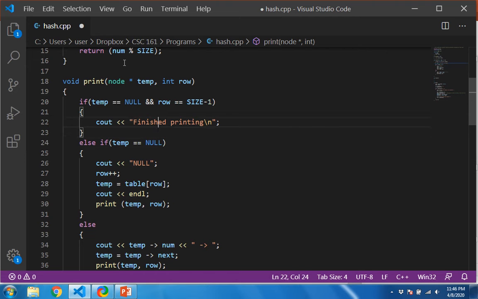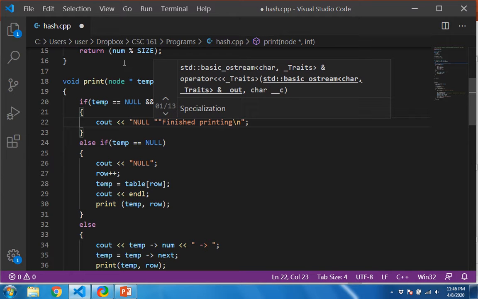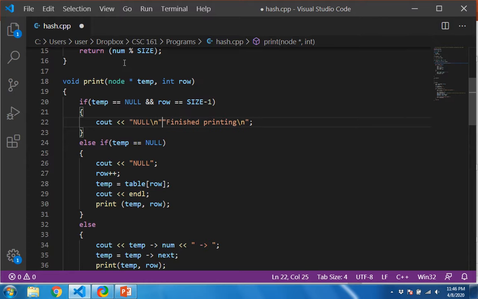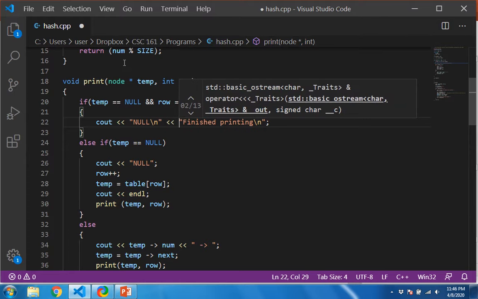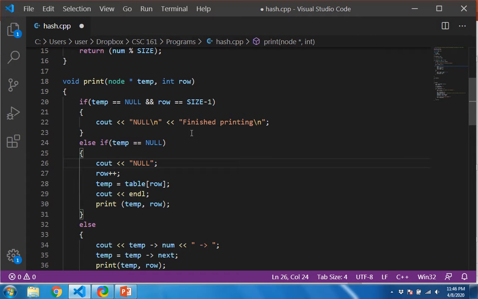All right, I guess I could add one up here too. So print a null if I'm on the last null so that I see that word, and then print our little message maybe on the next line.